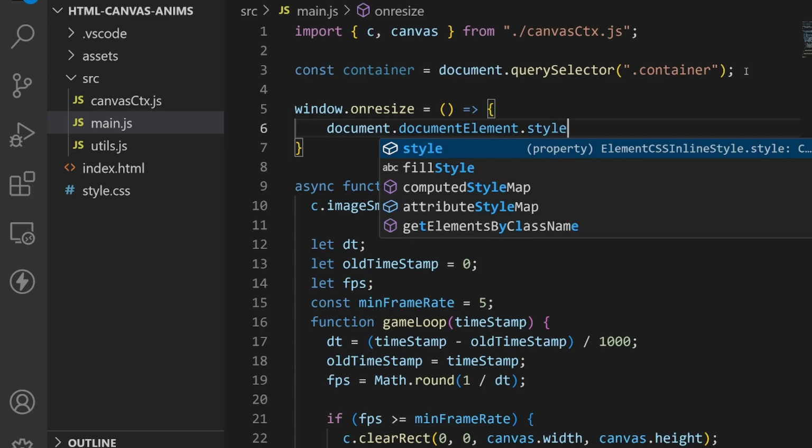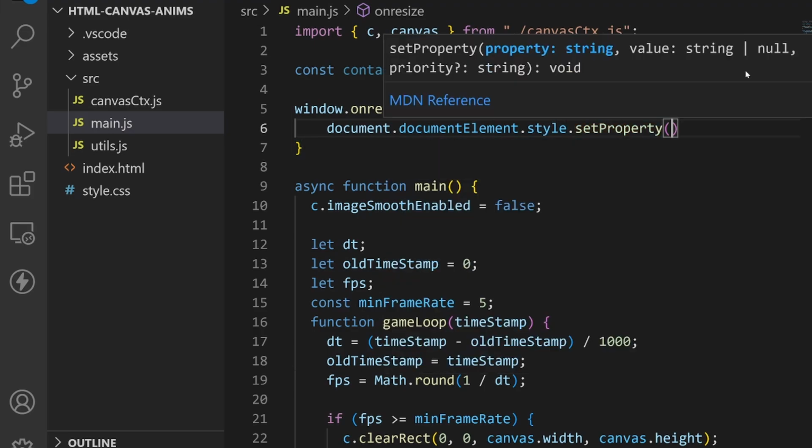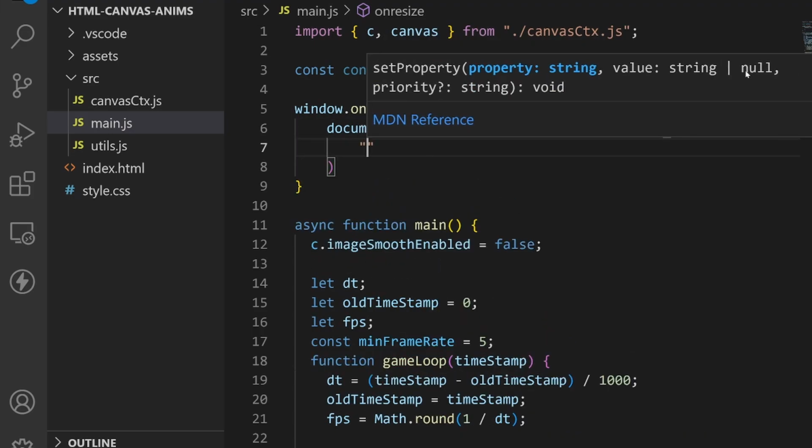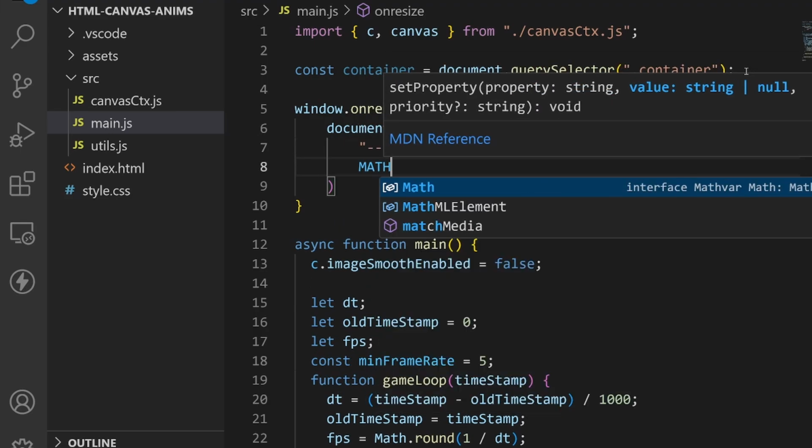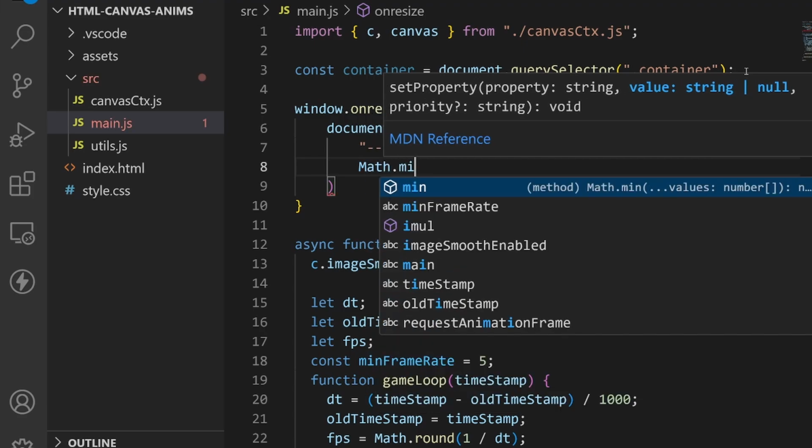And then here you would use document.documentElement.style.setProperty. What this does is allow us to create a CSS variable within JavaScript. I'm going to create the scale CSS variable, and we're going to use it. Here we're going to compute by how much we need to scale our canvas.